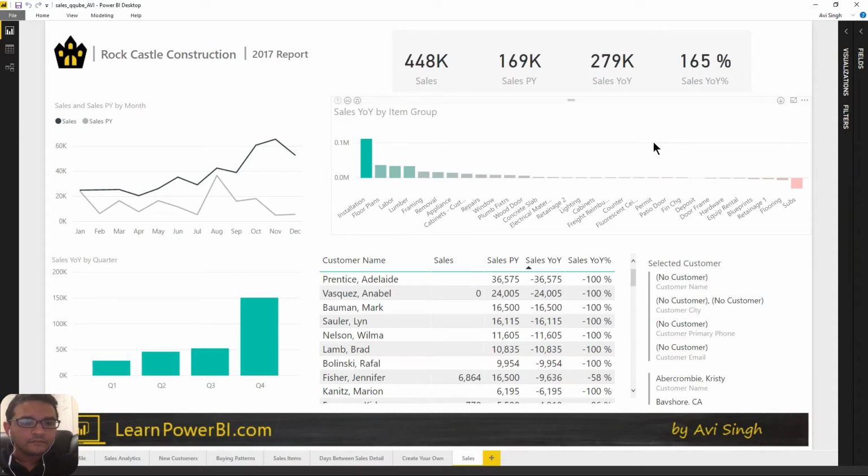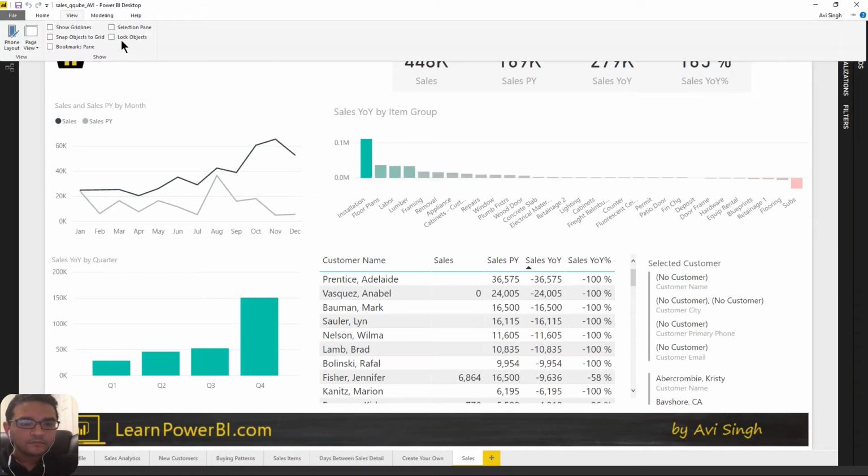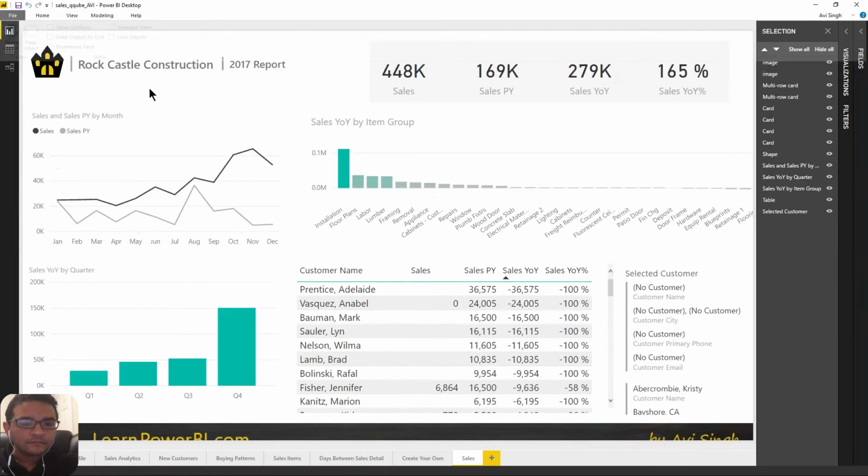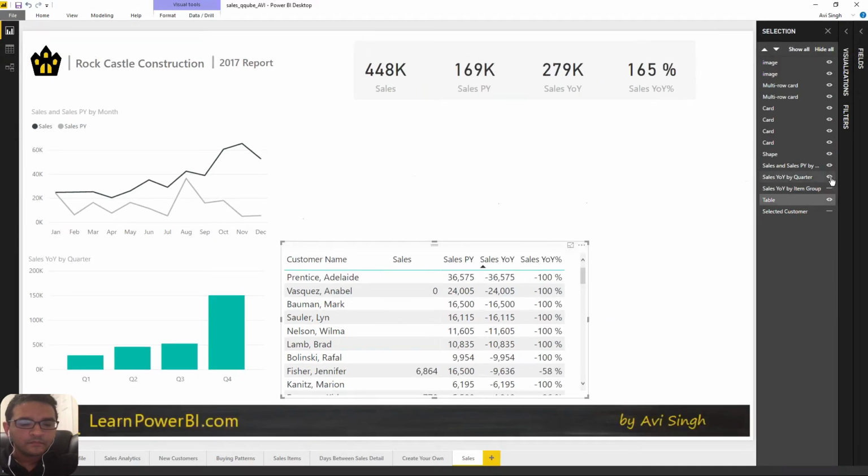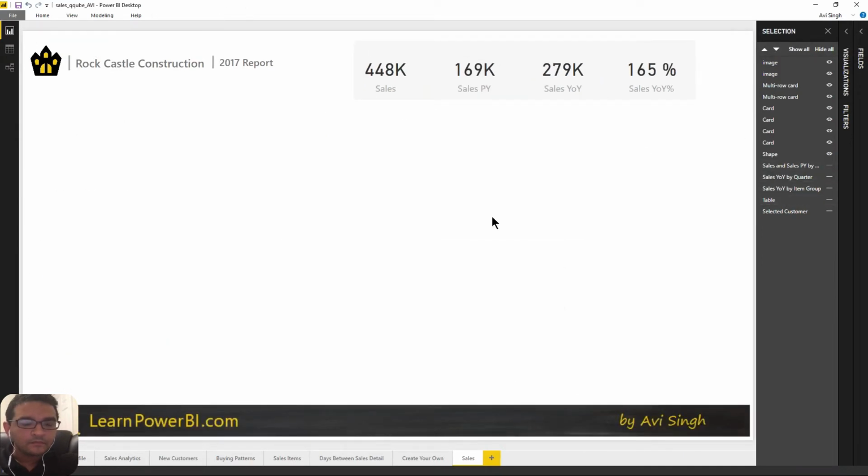Instead of that, Power BI gives you this interactive feel where every element is interactive. Every element you can kind of click to see what's going on. So what I'm going to do is actually use the selection pane here to just kind of walk you through the story of how I built it and how I imagined this to work. So at the beginning, all I'm doing, this is pre-built, I just hit those elements right here.